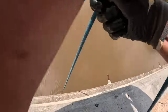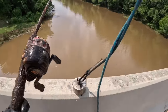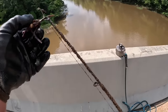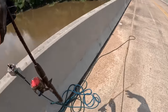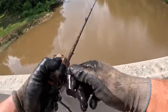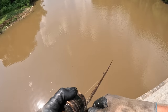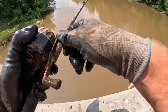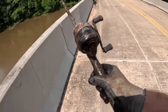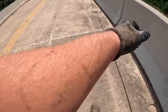Dude, I got a fishing rod — let's go! I think I got a little Zebco. Let's go do some fishing, man — we even got a bait on there too. We got a little spinner bait. No way dude, it actually works! Are you freaking kidding me? I'm going to catch a fish right now. We got a freaking Zebco. I guess you can't break a Zebco rod, even if it's been down at the bottom of the river for like five years.